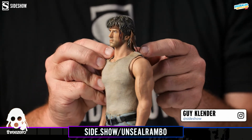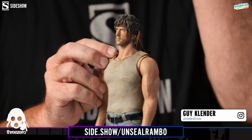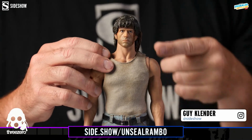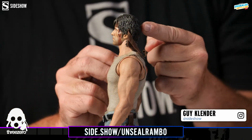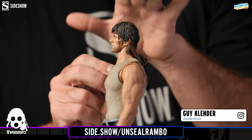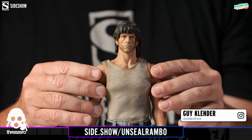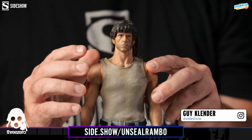On the side here, we have that wrap, which comes later in the film when he disguises himself and camouflages with the tree, which is when he first puts that on. Now, this one here is permanently attached. It is cloth. My bet is that it is put on, then the top part of the hair is glued on there. So it is permanently in place. So do not be removing that.